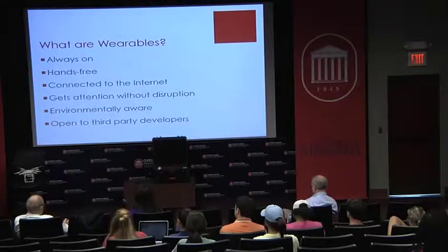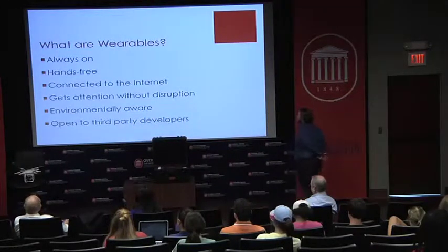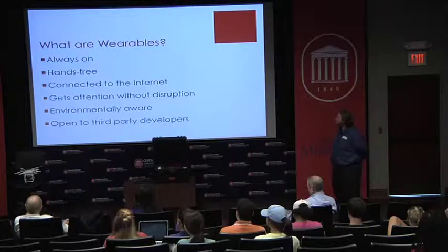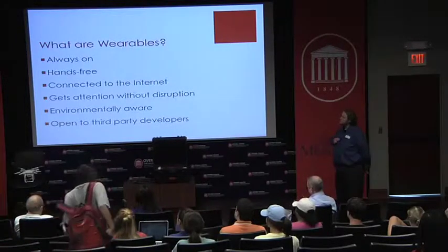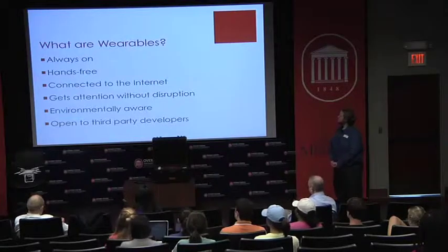Operated either through a voice command or that you could set and forget, connected to the internet, gets attention without disruption. So that means, if it's the Apple Watch, it buzzes a little bit on your arm to tell you that something is occurring that you need to look at. It's environmentally aware, which most of the time means GPS, so it can locate you in space and locate you here on the Earth, and then open to third-party developers so that there are other potential applications that people will develop that make these tools useful to you.